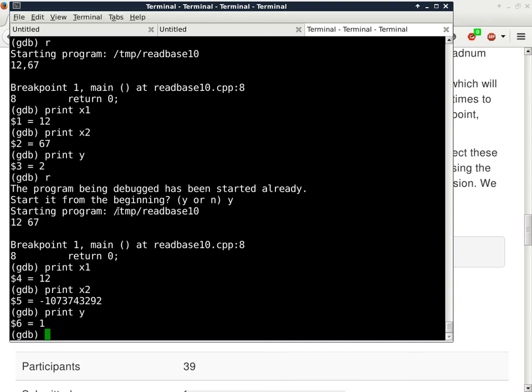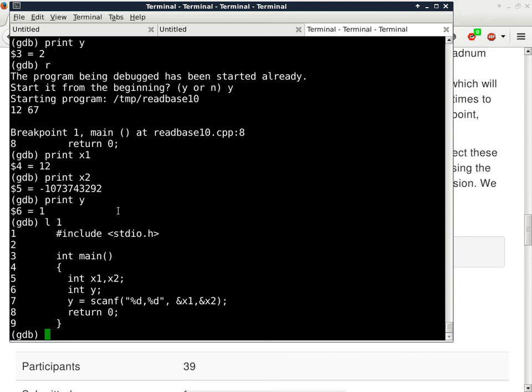Go ahead. So the comma is the only valid one? No, you can use a space, you can use a semicolon, but whatever you specify in the format string is whatever it is expecting from the standard input file. Where do you specify that? In scanf. The format string of scanf is the one that specifies that. So in this particular case, see how I use a comma here? That's why it is determined to find a comma after the first base 10 number, and the space doesn't cut it because a space is not a comma.